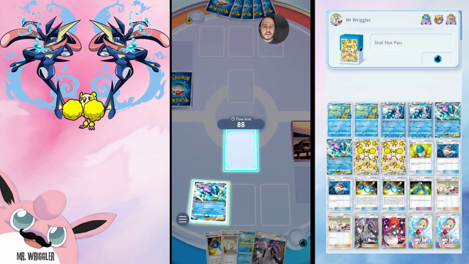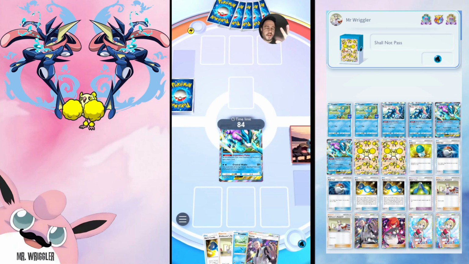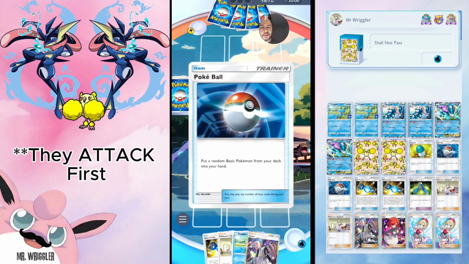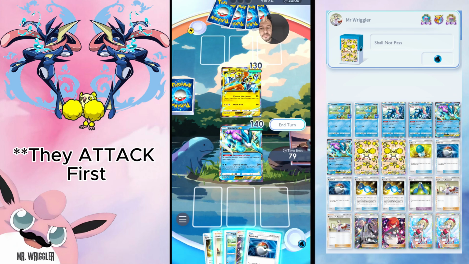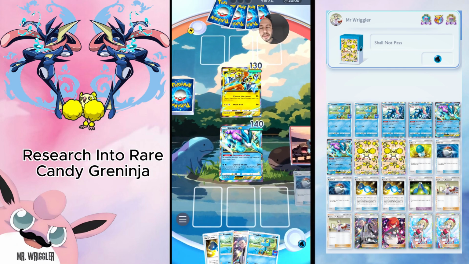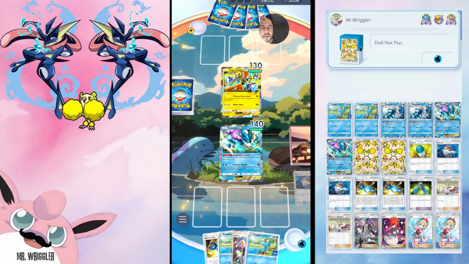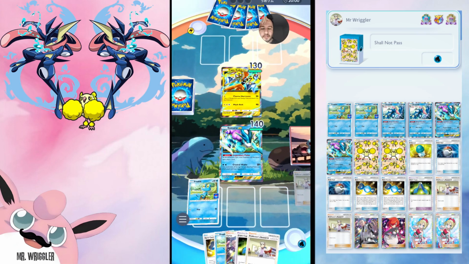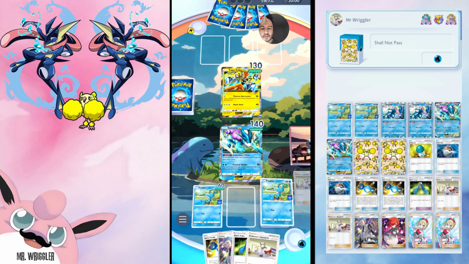Another electric deck. This is another all-in Tapu Koko. The unfortunate one is like they go first this game. So here's the rare time that we Pokeball first, because we want to be able to research into our... Yikes, actually, because they just do red cards. I just remembered. Like, we just made a classic mistake of, we need to drop our hand like as much as possible.